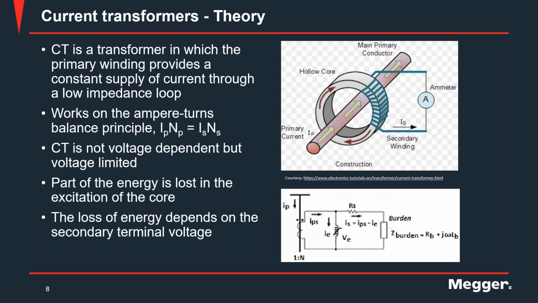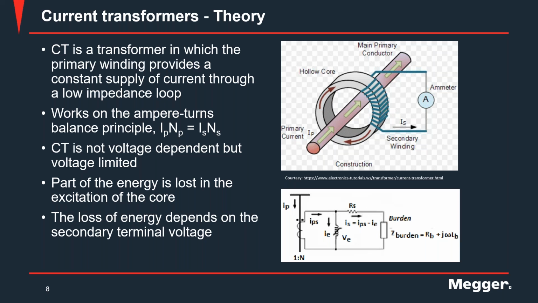So you'll have a winding with a certain number of turns on the CT core, and because of those turns, the current will be stepped down by that ratio. If you have a 600 by 5 CT, then your winding has 120 turns, and so it's stepping it down. The primary turn is just 1, because it's just the primary conductor going through the CT. So it's 1 turn on the primary side and 120 turns on the secondary side. So the current steps down from 600 to 600 divided by 120, which is 5.